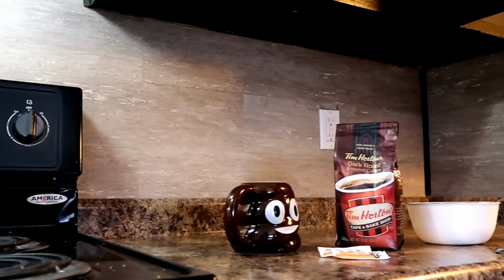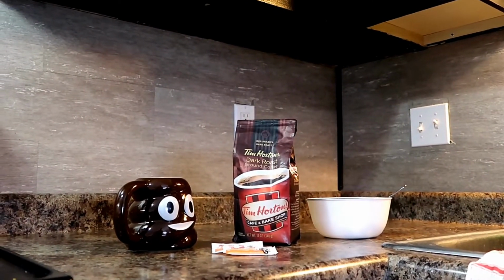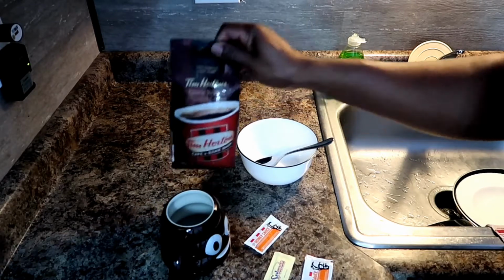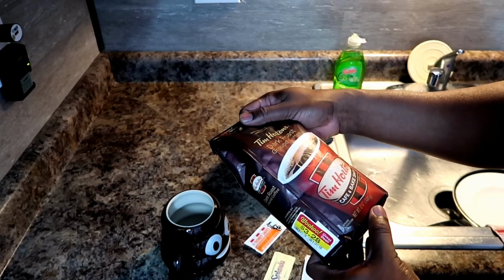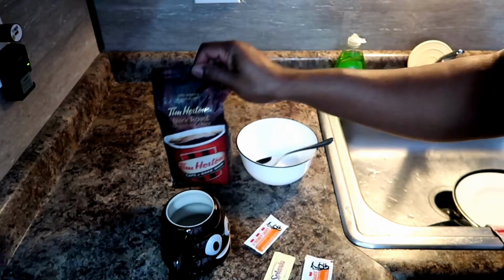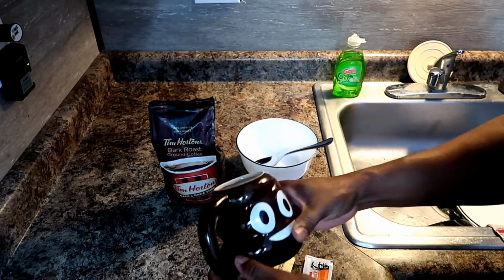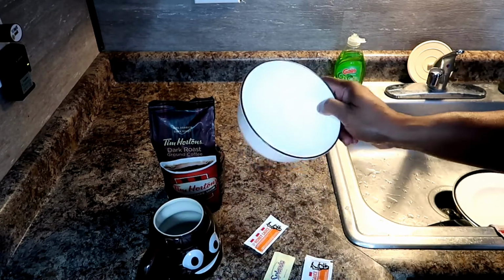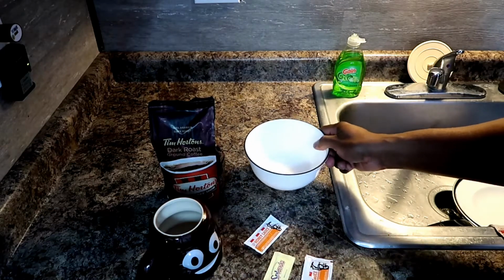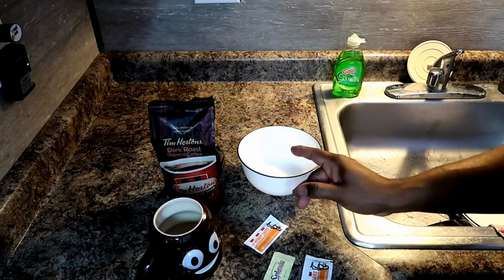So, this is all that I have. I got the bag of coffee. Yeah. I got my poop cup. I got a spoon that I think I'm gonna need. And I'm gonna use this bowl probably to boil my water.